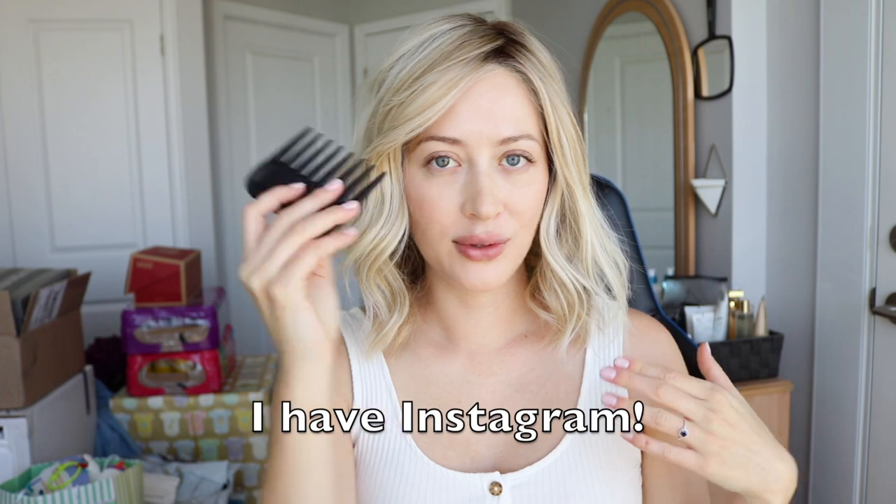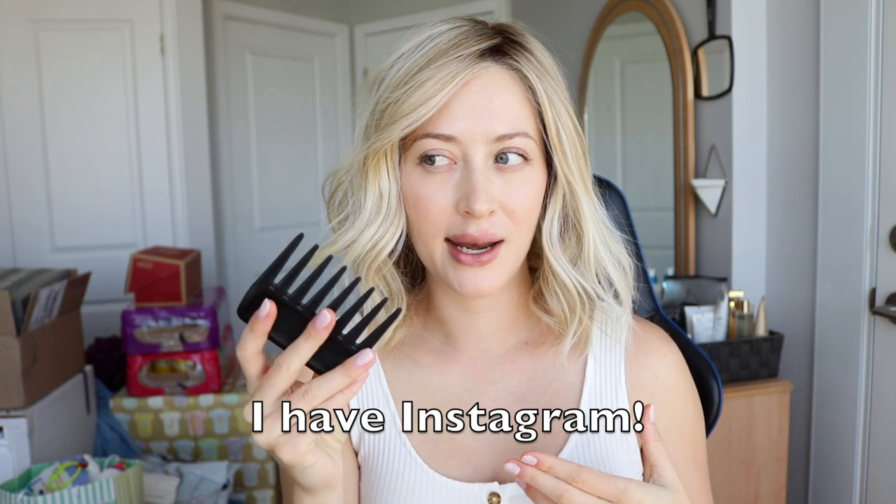The next item is the wide tooth comb. This is really good for your synthetic fibers — you need one of these. I always have one in my purse if I'm going out somewhere, especially if I have a longer wig that I know is going to tangle. There's lots of wind hitting my wigs all the time and they can become matted, so this really helps. I have a couple of these all over the house.